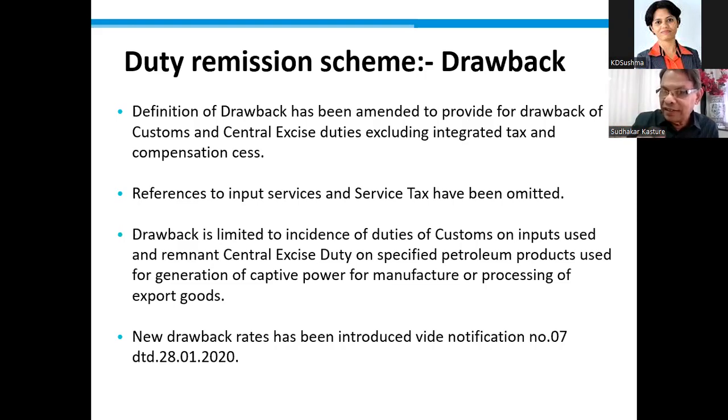In good old days, input service and service tax was taken into account. Now both are not in existence, so they are withdrawn from the whole system. Drawback is limited to incidence of duties of customs on inputs and central excise duty. Suppose you are a manufacturer of lubricants. You have imported oil, utilized it for making the lubricant. On oil you have paid, but that duty is not paid as customs duty, it is paid as central excise duty. You must get back that particular duty. So the drawback rates were announced. The notification 7/28/2020.